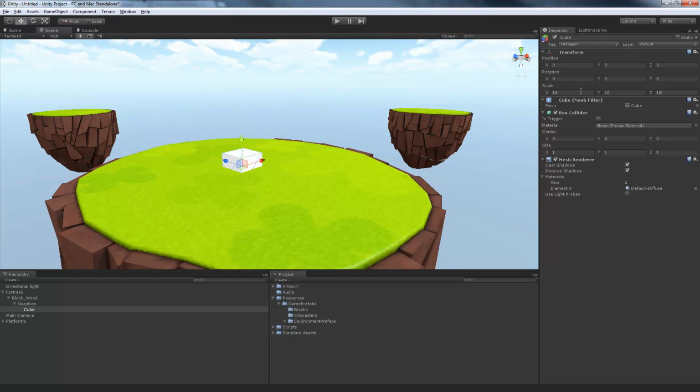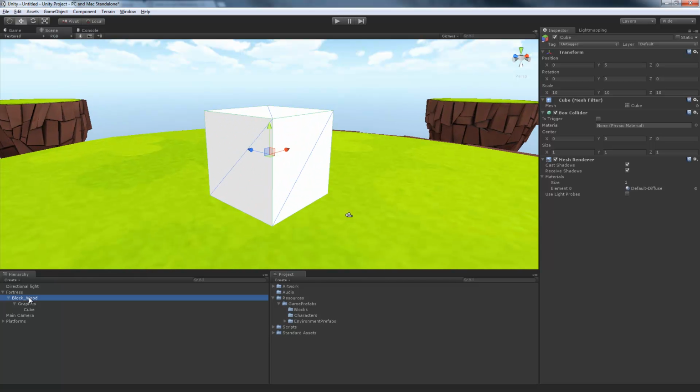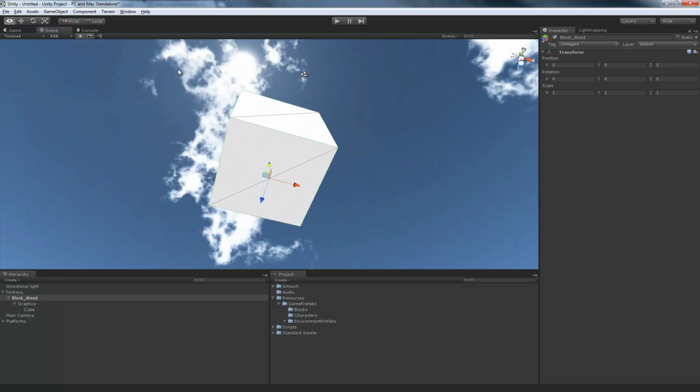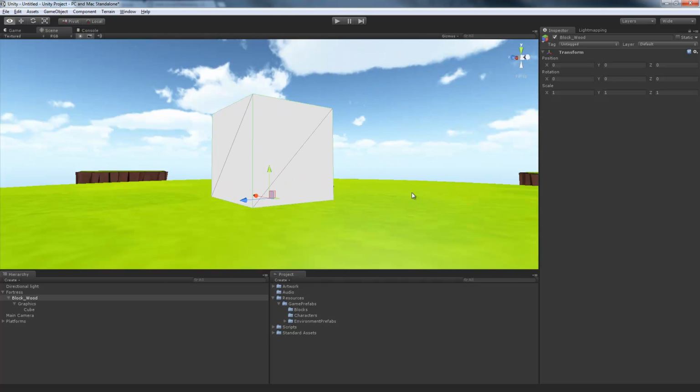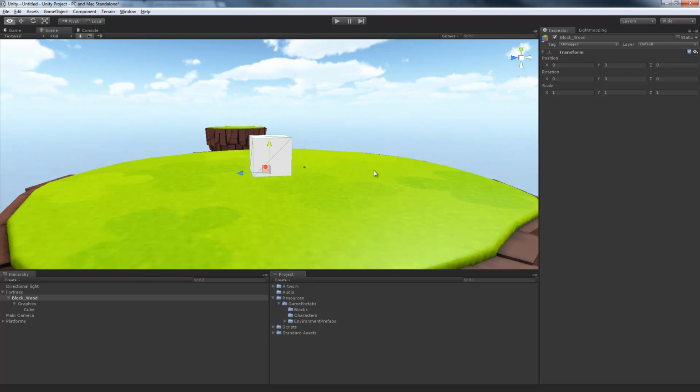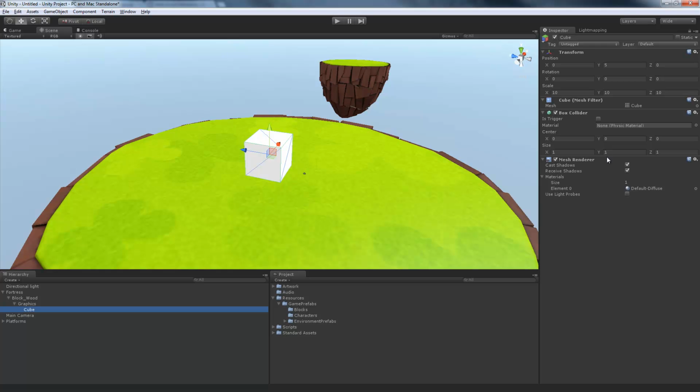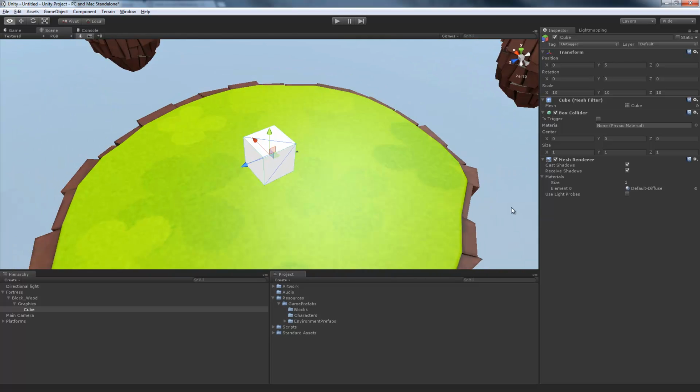I want to set the scale to 10 again, and I want to move this up 5 meters so that the block's pivot is on the bottom. Now the cube has a box collider by default, which is fine. We might look at doing a whole bunch of physics material stuff later on. For now, I'll just leave it at the default.